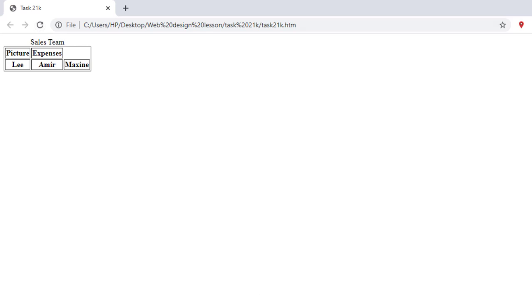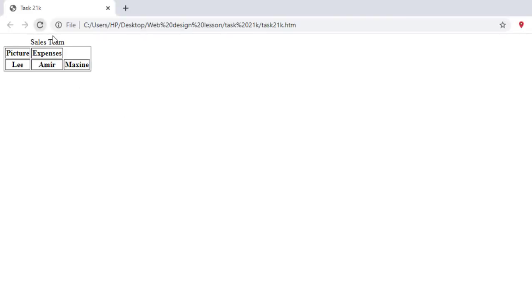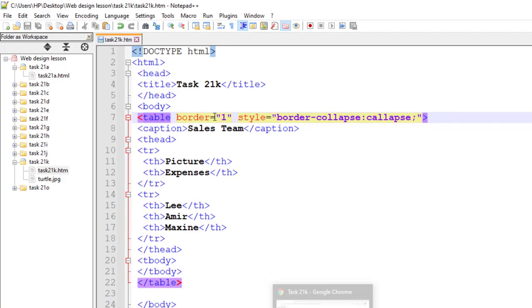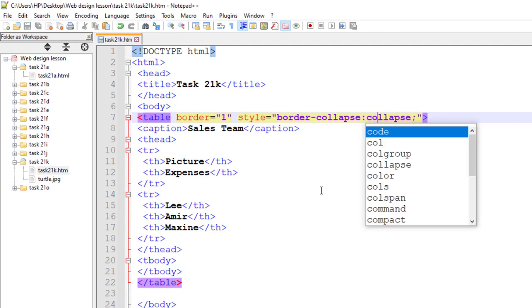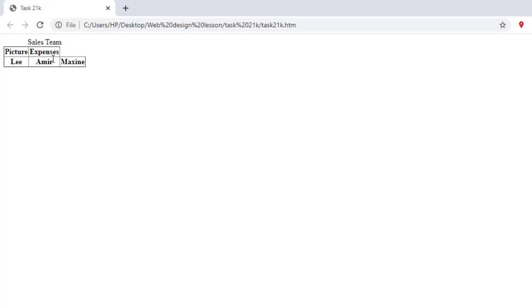All right. So as I refresh, nothing happens. Probably I did not save. So I'm going to go back to my code and press Control S and save that, and then refresh again. Nothing happened. Why? What's going on? Let me see what I've gotten wrong here. Border collapse style. Where did I go wrong here? Oh, collapse. I got this spelling wrong. Every spelling has to be correct, right? So that's it right there. This is exactly what I want. It's not exactly what we want, but we're getting there.